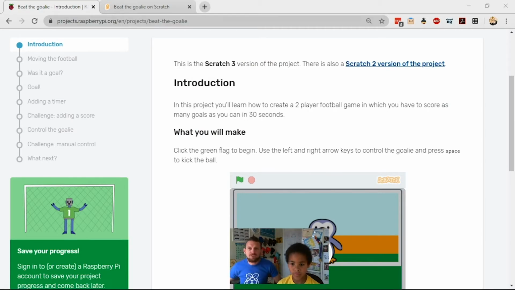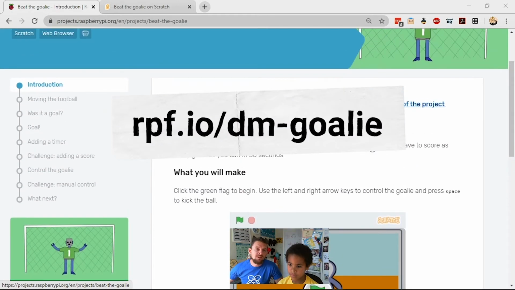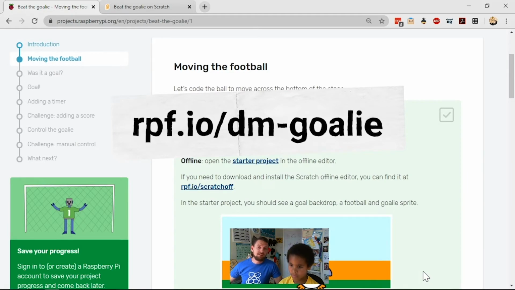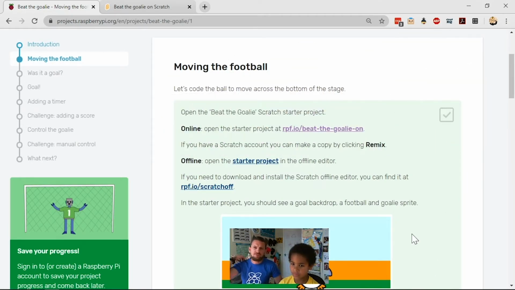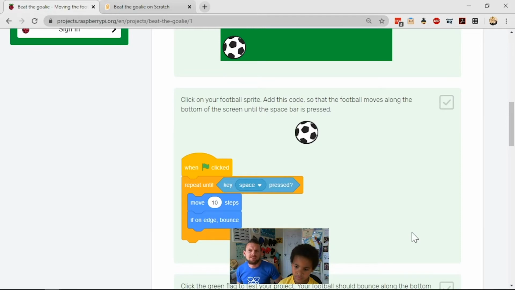So you can drive. So if you want to just roll down, we've got our instructions open from the project site. And you can get the starter project by going to rpf.io/dm-goalie. And it'll open the starter project for you. So let's roll down. So we got to our moving the football instructions. So let's scroll down a little bit. And it says here, what's our first thing that has a checkbox? What does it want us to do?